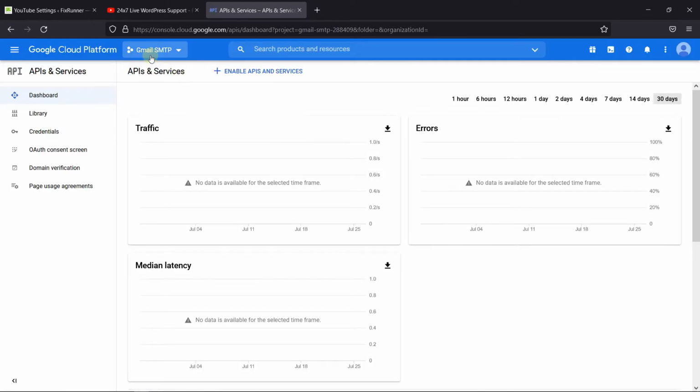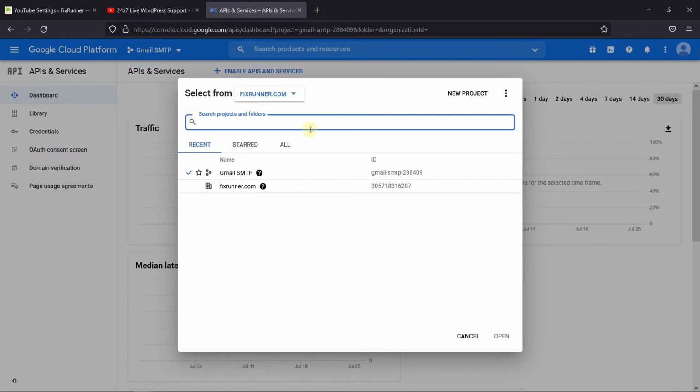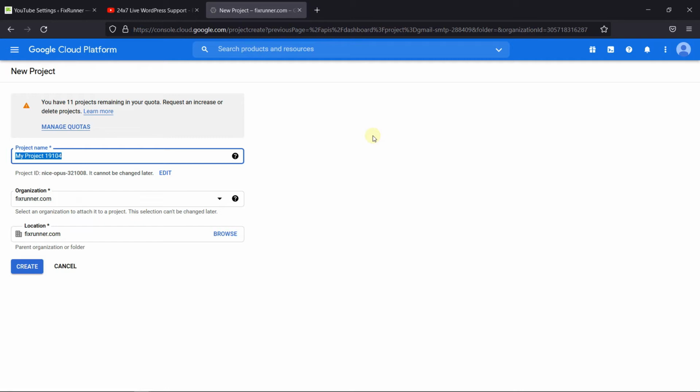Now click here and click on New Project. Give this project a name. Select the organization from here and the location of the folder from here. Then click on Create.